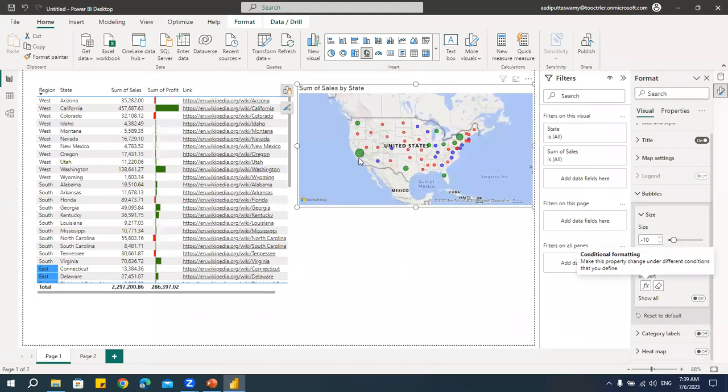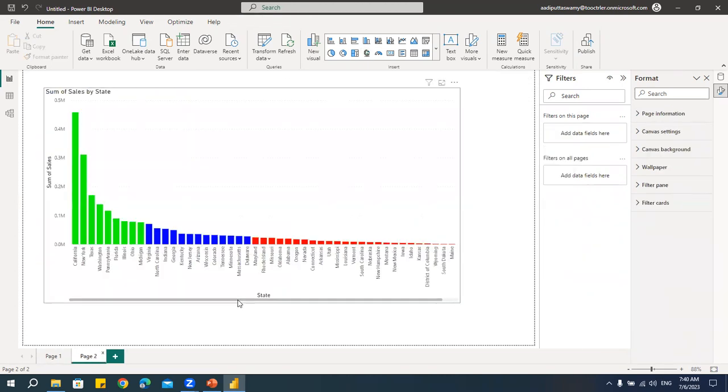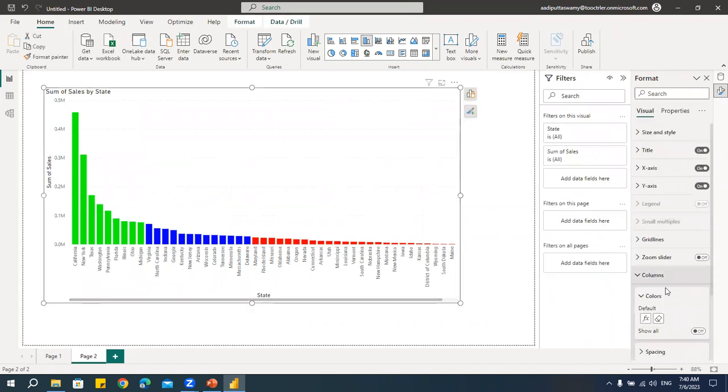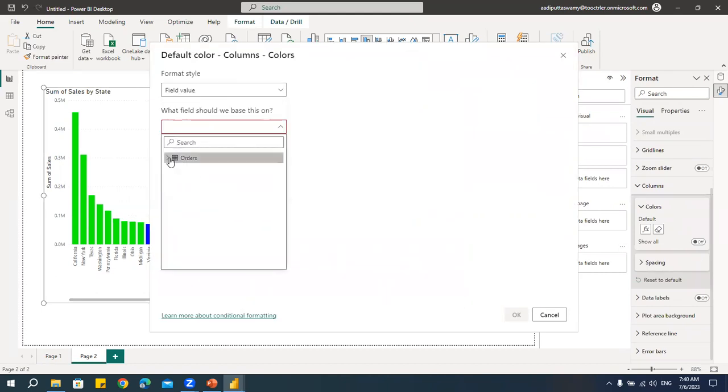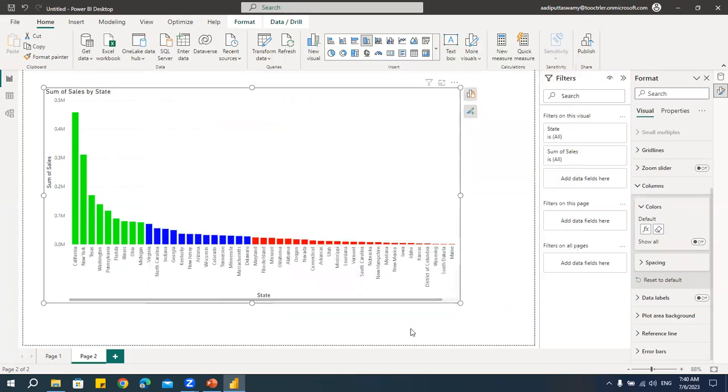Done. So here it got changed to green color. The green color code might change, so that's why it just changed. You can see it got applied. Fine. Let me go to another visualization. This green color and the green color mentioned there are slightly different, but I'll tell you what you have to do. Now I'll do the same thing for this as well. I'll say FX. Now instead of this rule, I'll say field value and I'll select this conditional formatting. You can see it got applied.